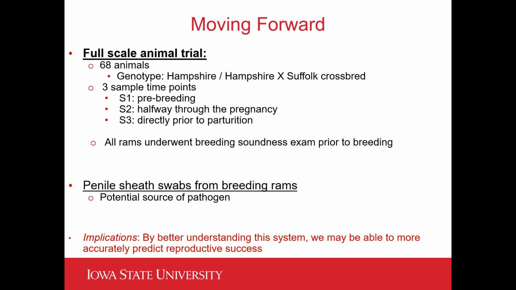With the increase in sample size, we hope to improve our statistical power and more accurately detect the organisms that may prevent conception. We also hope that this research will provide fundamental knowledge about how these microbial communities interact with the host, and that we can apply this information to increase reproductive success in a production farm setting.